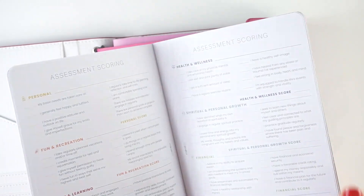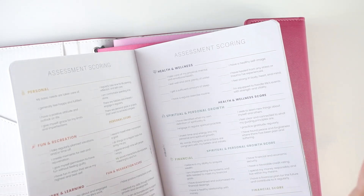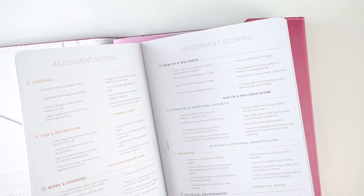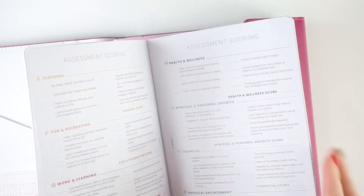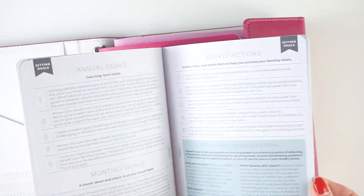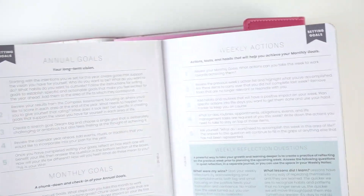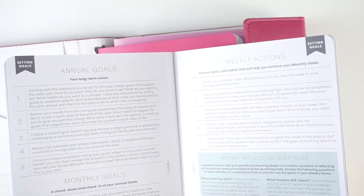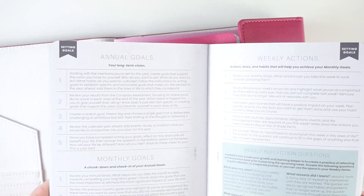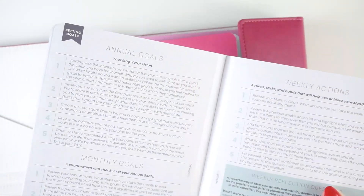One amazingly wonderful thing about the Moxie Life system is that even if you don't want to purchase one of their planners, they offer every single component of their goal setting system — all of the pre-work pages, all of the assessment, even the pages to write down your intentions and annual goals — as a free printable on their website. If a Moxie Life planner is not in your budget this year, you can access the whole system online for free. I really appreciate how inclusive the brand tries to be.